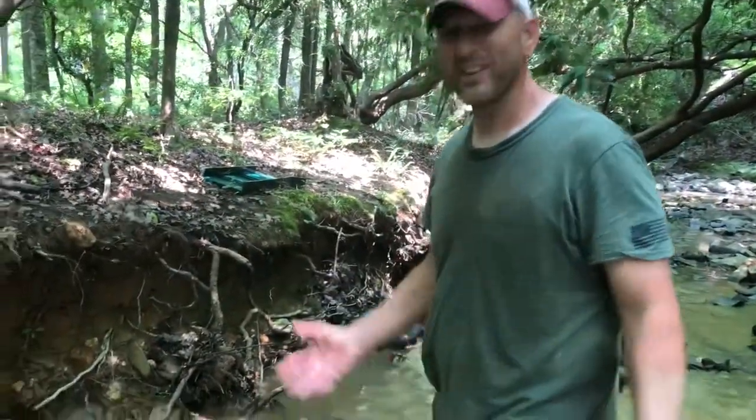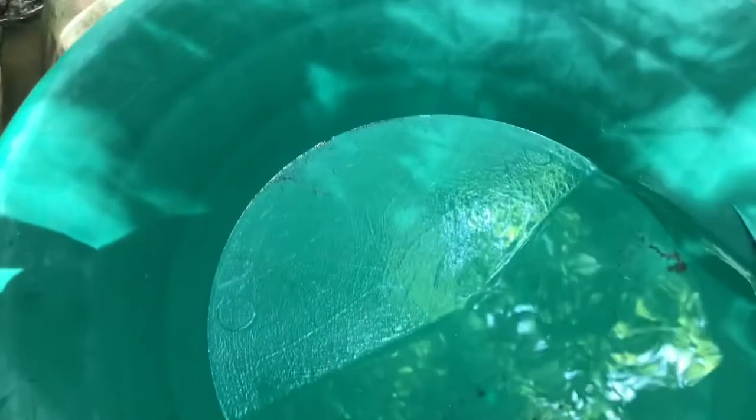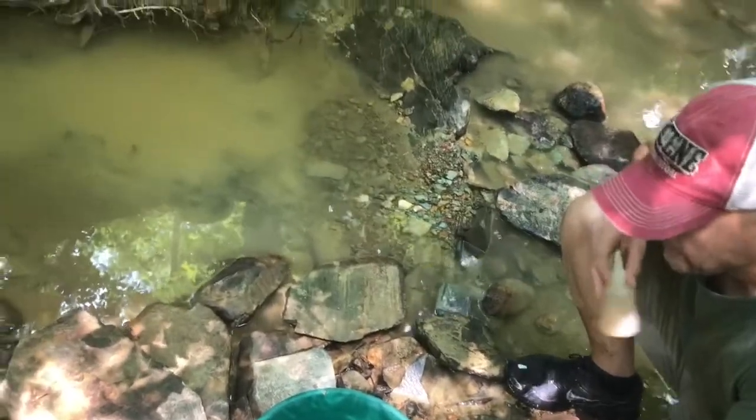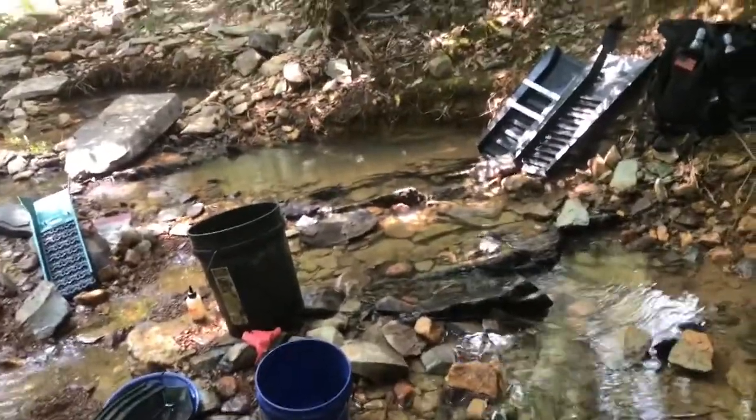All right, guys. Brandon's one of those guys that does a snuffer dump on the creek. Oh yeah, of course. There's a piece right there though. Oh yeah. And he's got gold floating. I know, it's floating. Look at that. Look at all that gold floating around. It's everywhere. It's got a nice gold smile up there. It's got a lot of floaty gold. Yep. So I need some jet dry or something. He's going to have to figure out how to tame all that floating gold and get it back into a snuffer bottle there. So I'm just going to do mine at home into dish soap water. Yeah. In my tub. And I will show you guys the final weigh up and we'll see you there.